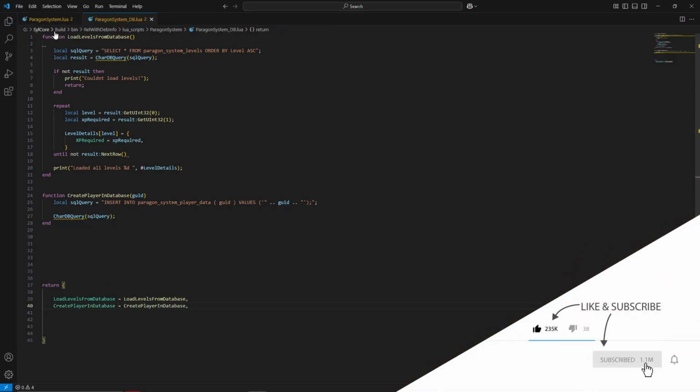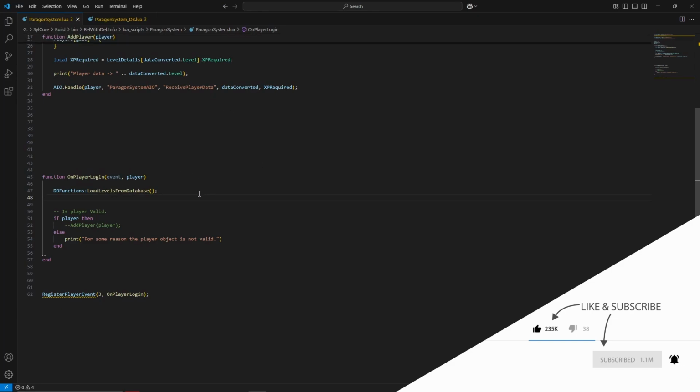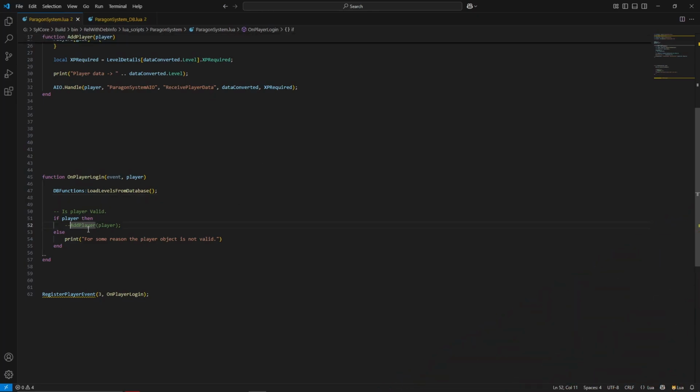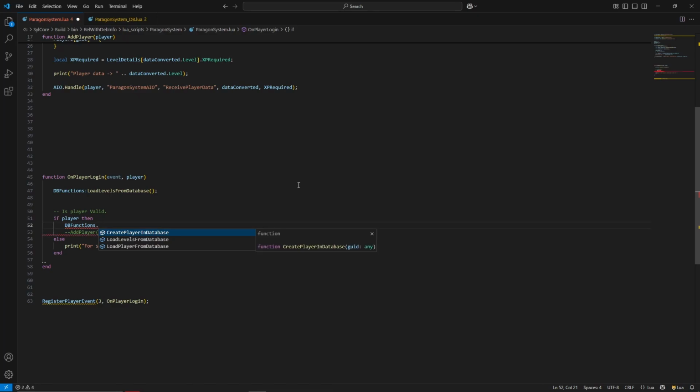Now we go in here, and instead of adding the player for now, we just make a new line, because I want to show you that it will work and we can watch in real time while it adds the player. So here you would say db functions dot create player in database.